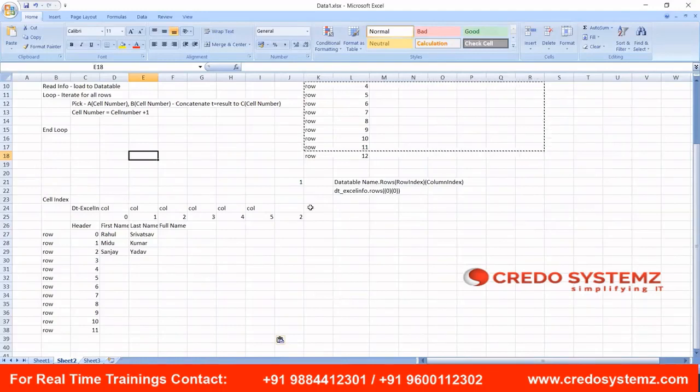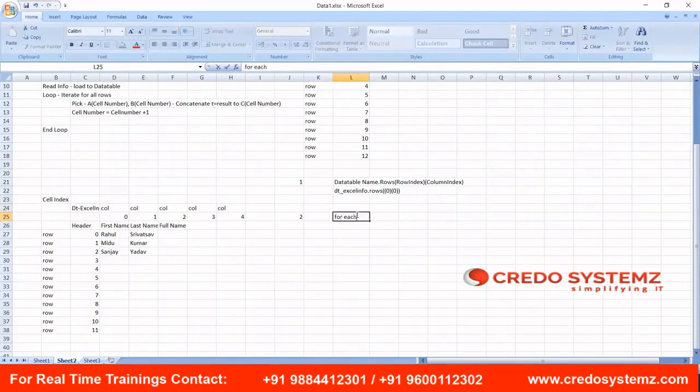So when I say For Each Row, what is going to happen is, this will become the data table, and this is going to be a For Each Row inside it. The row is going to be the keyword here. Always it is going to be only one row at a time, correct?